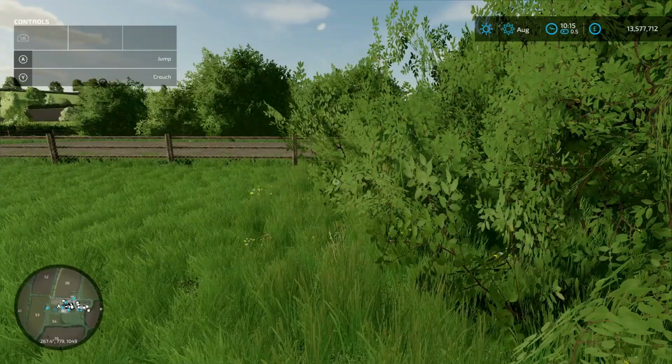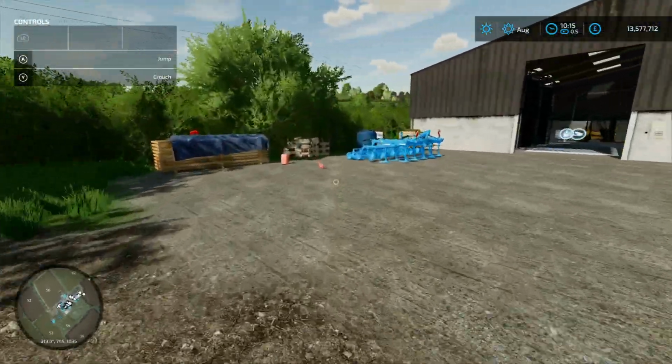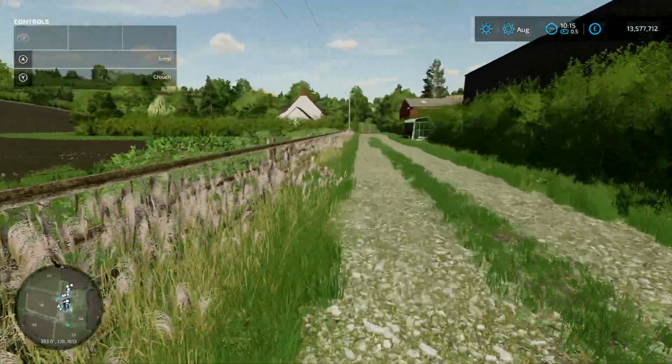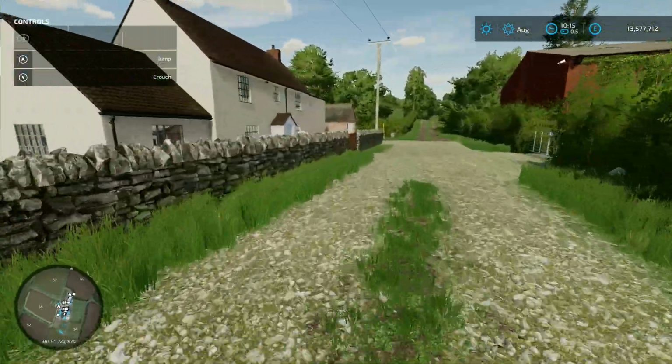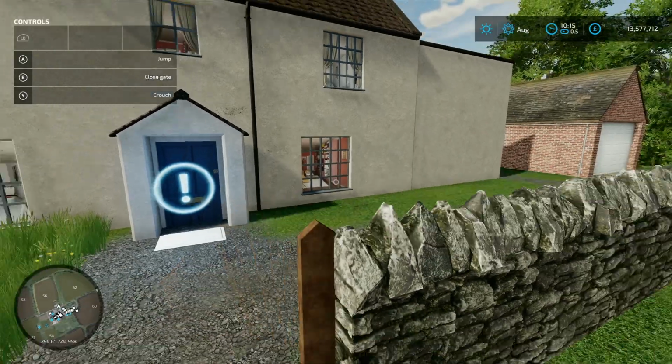I'll tell you what, we're going to hop over this fence. Hop over like that. Well, into our yard anyway. So we're going to come around there like that, through that hedge, down the road a little bit, because your sleep trigger is down by this little cottage. There we are. There's your sleep trigger, just there for you. You've got a little gate we can open.